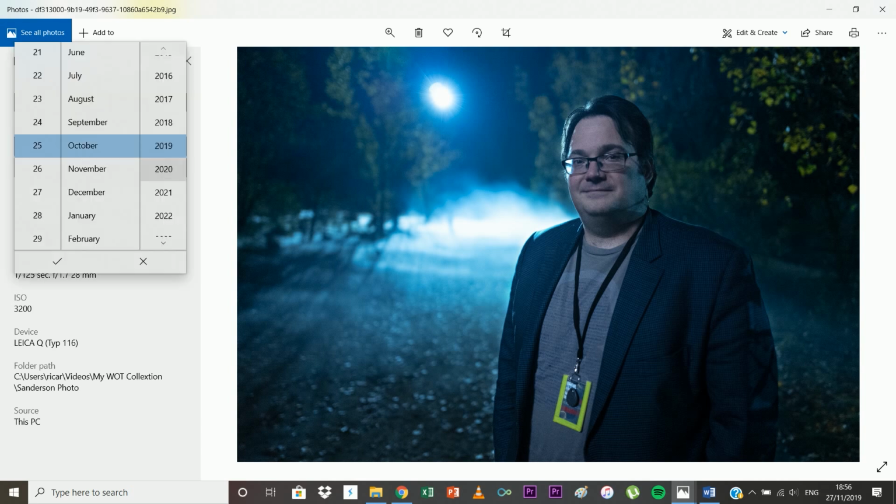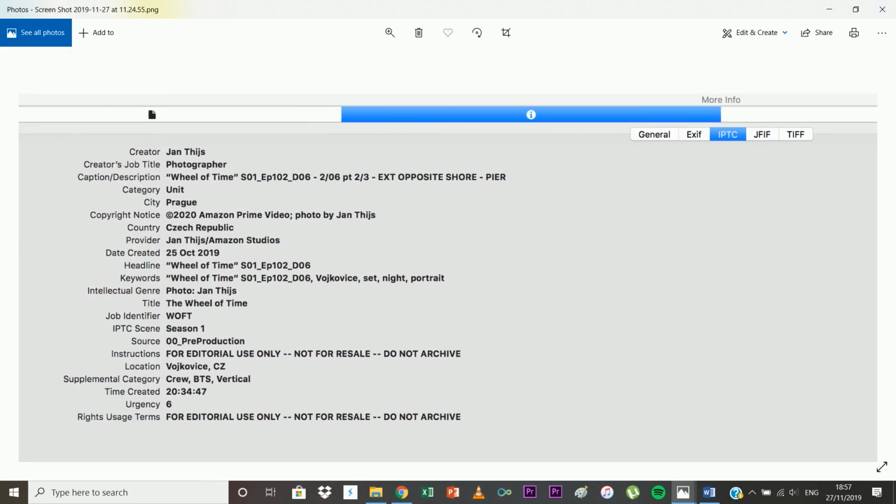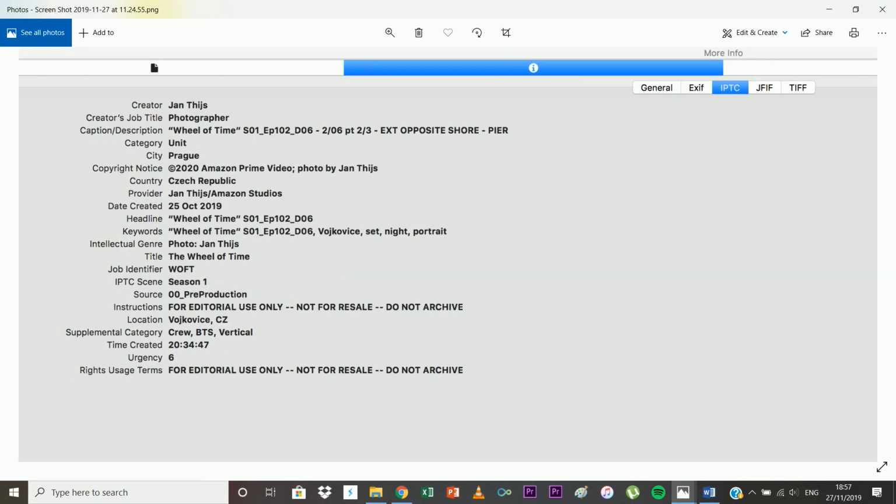Now let's get into the more exciting pieces of information to take away from the image. The photo that is now on the screen was taken from a Mac, where I initially did my investigating earlier today before bringing the screenshots home. Under description, it states that the image is taken from Wheel of Time Season 1, Episode 2, _DO6. What DO6 stands for, I'm guessing, is that it was the 6th day of the shoot.